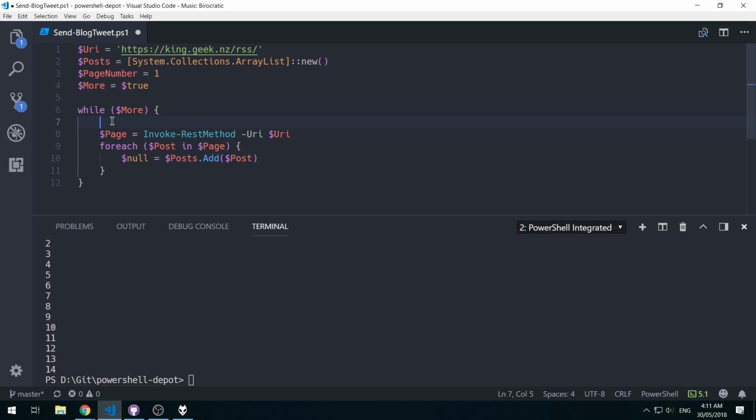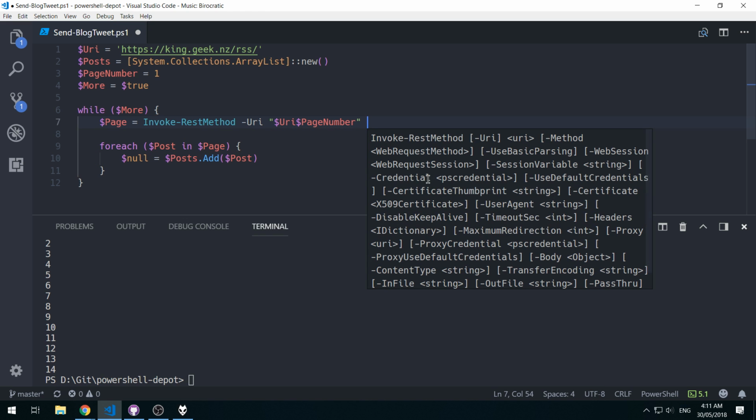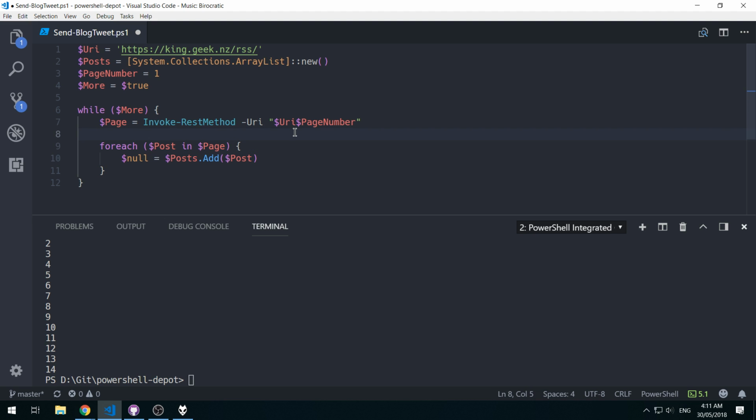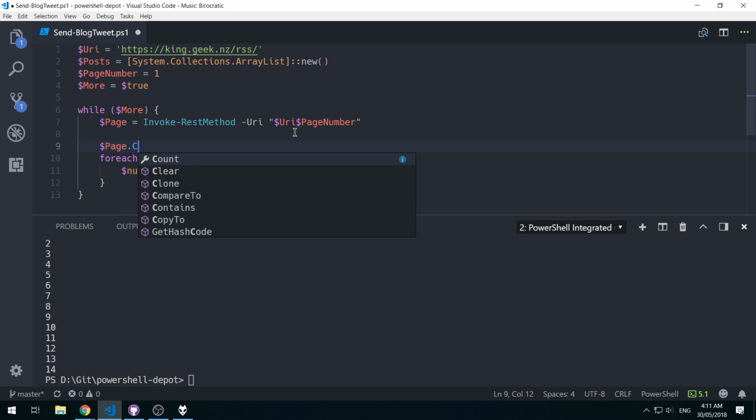Which means we should be able to do something a little bit like this. So what I'm going to want to check is to see if I've actually got any items in that latest REST method result.